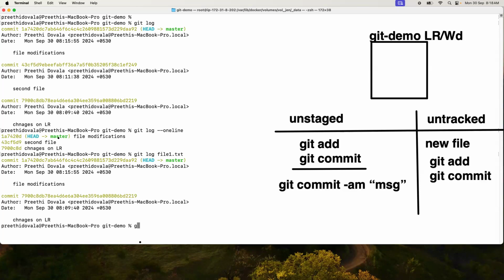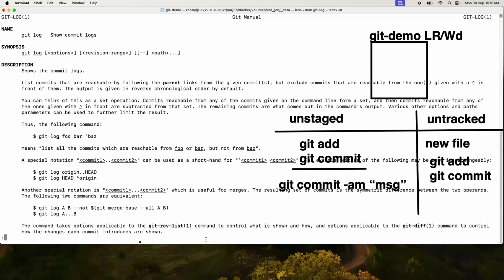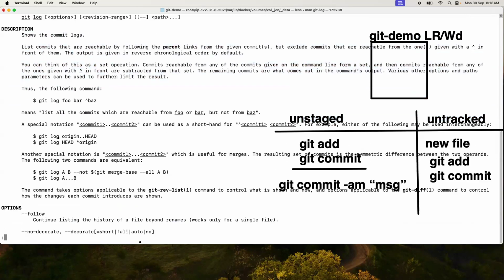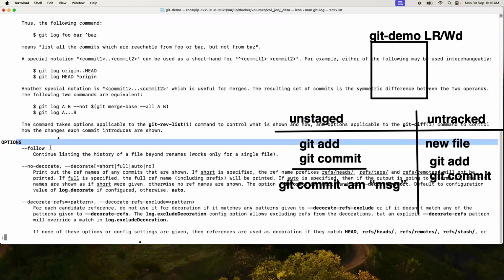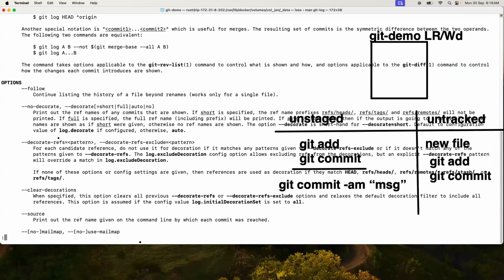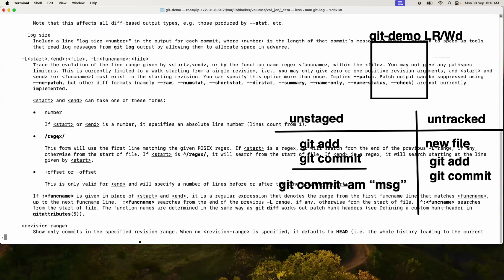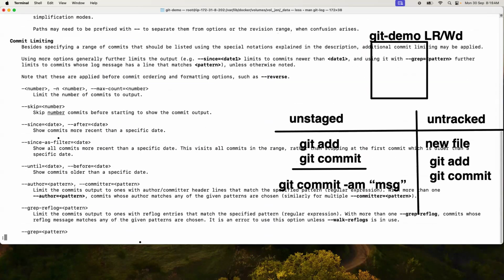For any command in Git, you can run the help. It will show you the complete details this way: git log, commit, synopsis, description, so many options that can be used. See, the follow option, no-decorate option, source option. You can customize with these options as per your requirement.